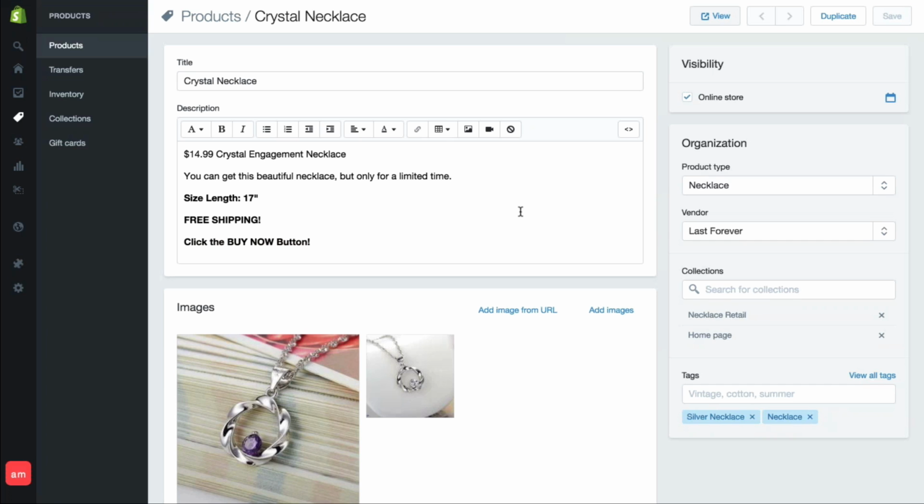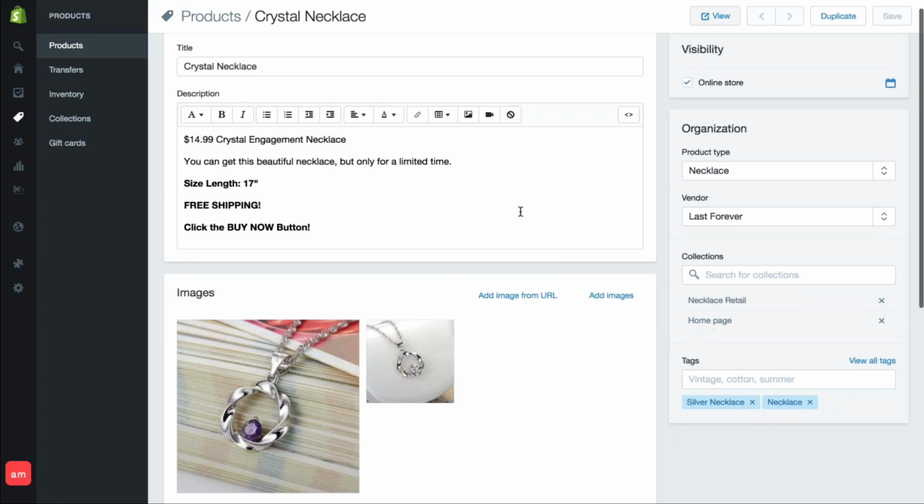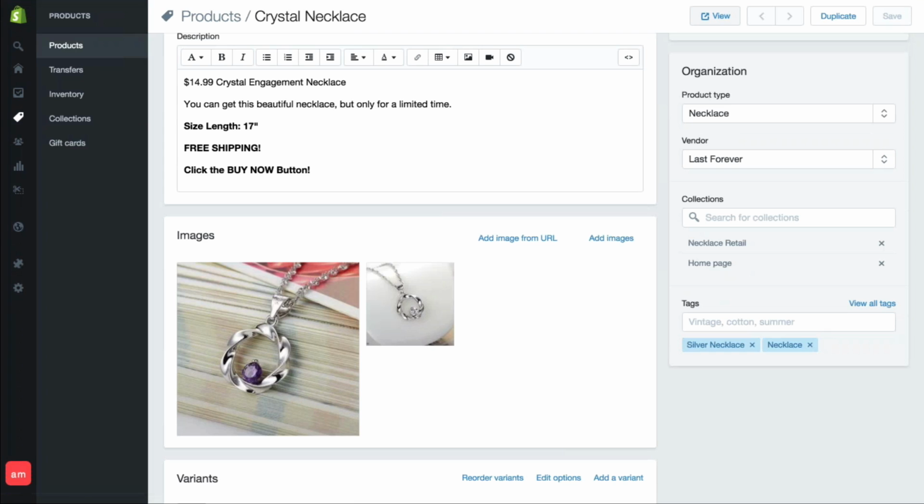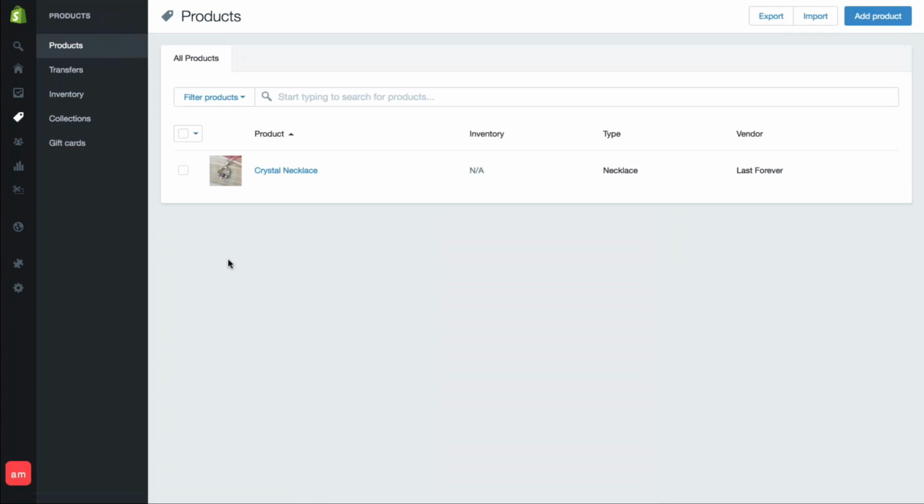Corey, will you take your mouse to the far left where the little price tag is in the Shopify menu? Go up, yep, right there where it says products. And then you click on products. So go ahead and click products, Corey. And you'll come up here to the top right. I believe it's on the top right when it loads. Yep, and you hit add a product. So let's go ahead and do that, CK.